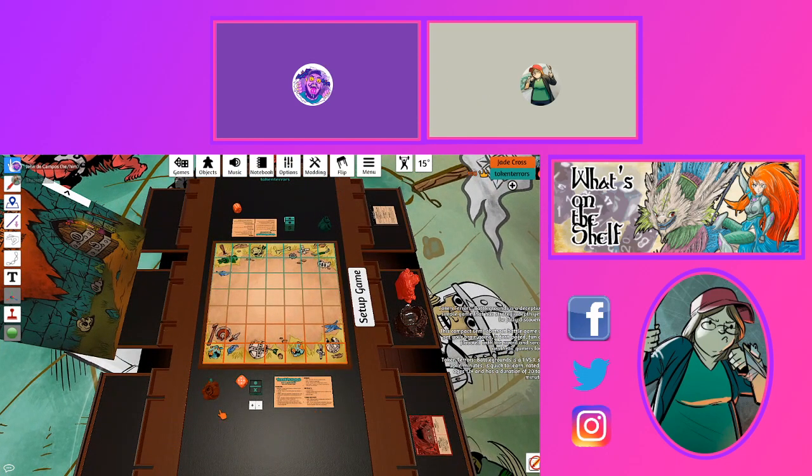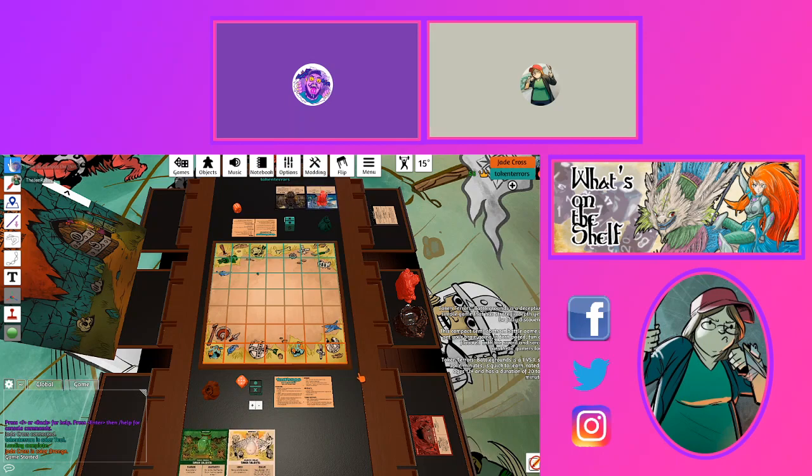Just to be safe, because the last couple of games I've played, the starting lineup of tokens has been a little weird, I just shuffled both bags. Okay. And would you be so kind as to hit the setup game button, please? There we go. Oh yeah, look at that script.